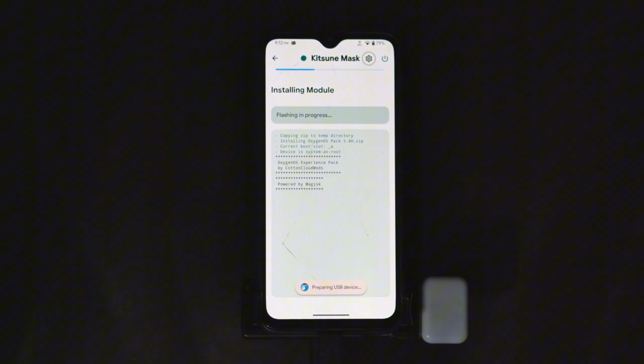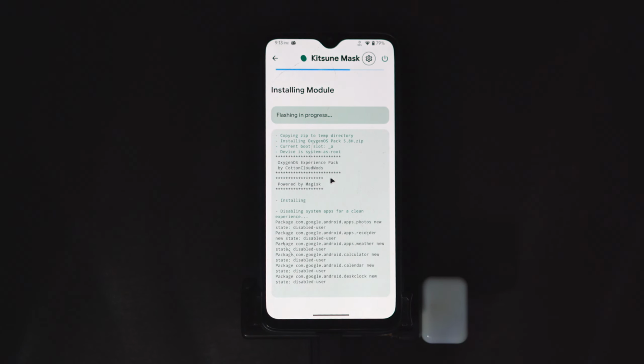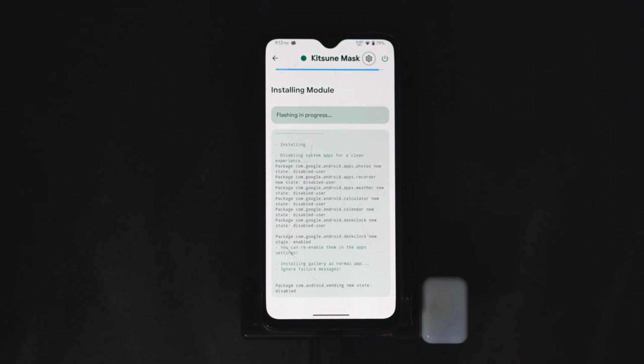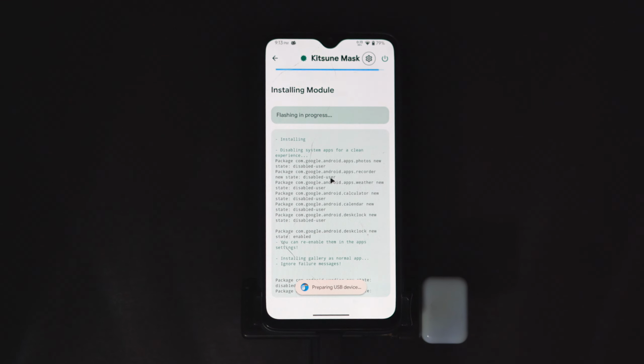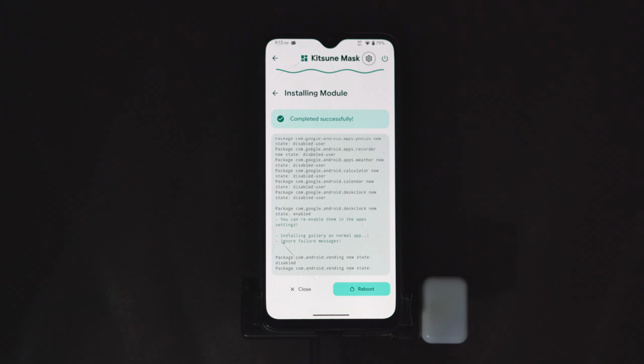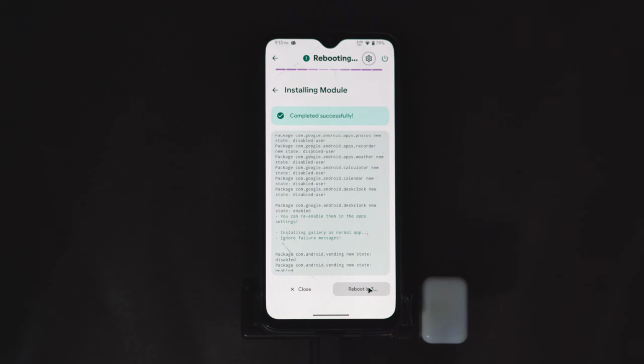You will see lines of code scrolling down your screen as the installer extracts the files, applies the new system UI elements, replaces the boot animation, and pushes the new applications to your system partition. Once the flashing process says Done at the very bottom, simply tap on the Reboot button right there on the screen. Let your phone restart, and here we go. Right away, you can see the brand new OxygenOS 15 boot animation. It looks incredibly sleek, fluid, and gives your phone a completely fresh identity.